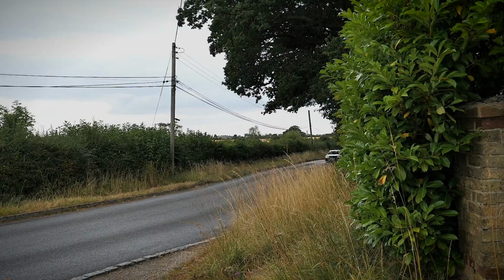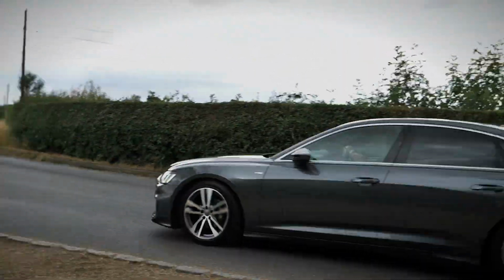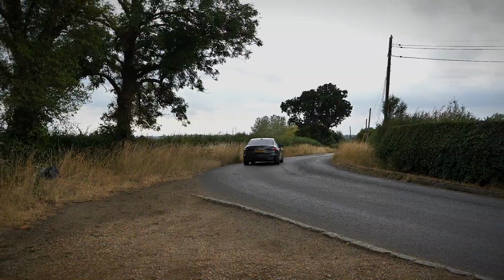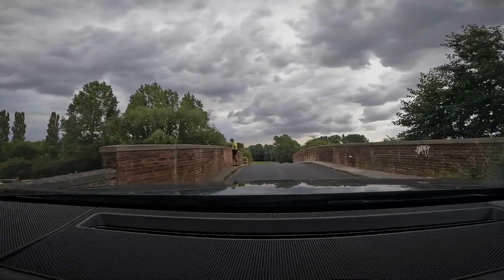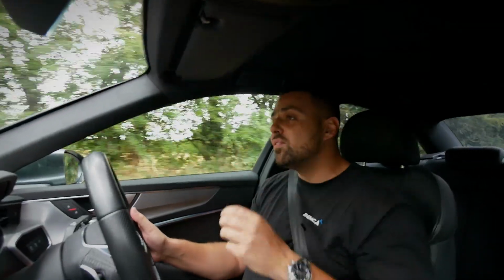Now this fella came to one of our shops and dealt with one of my guys at my shop in Dunstable, and they bought a car. Said it's a nice car, it's all good, yeah, brilliant. And it's actually just recently had some gearbox work at Audi, which is good, yeah, that's brilliant. So we bought it, got it recovered from there to Binker, and then I drove it home that night.